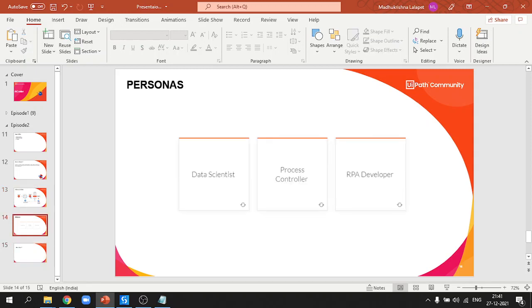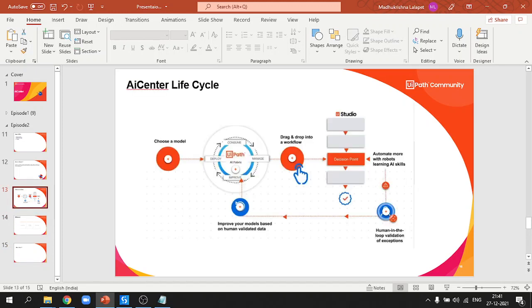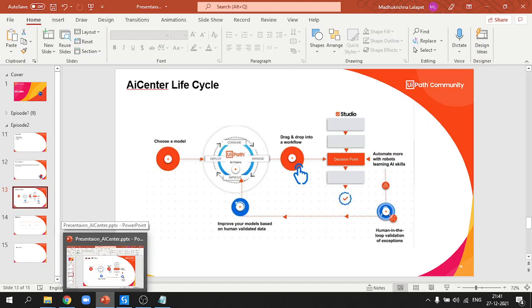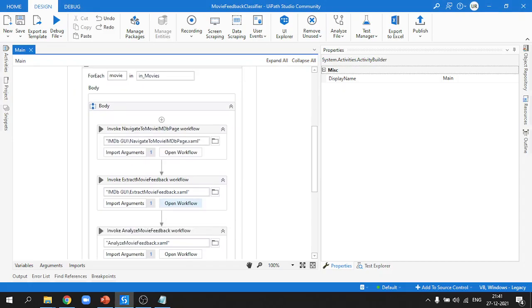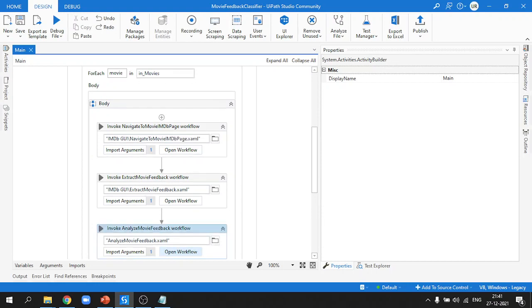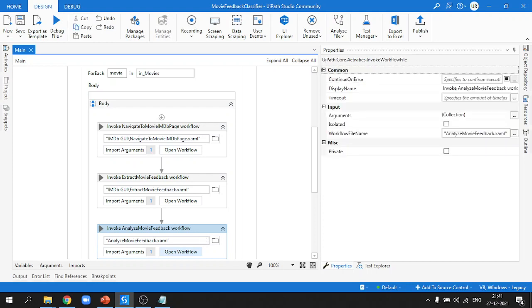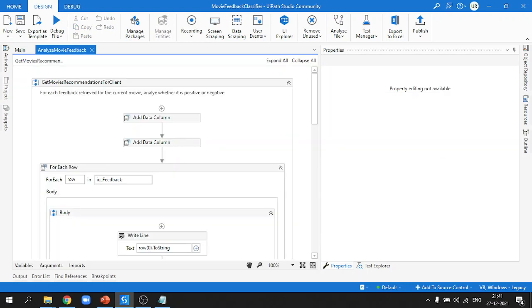Once you choose your model, deploy, consume, and manage, we have an activity called ML skill. I'll just show you how it looks.